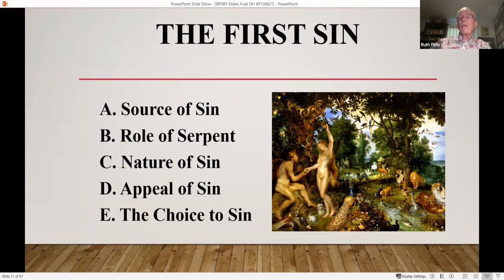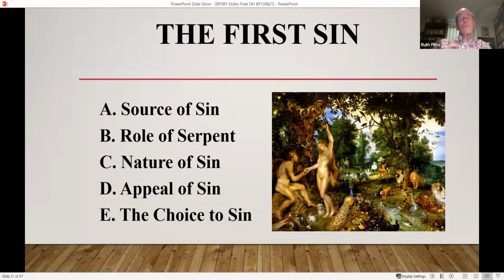It's self-centeredness. The appeal of sin, of course, here it's a fruit that is offered, but sin, in whatever form today, has its appeal. Whether it's entertainment or films of criminals who get into trouble for stealing, and then the whole thing plays out, and they get their just reward and so forth, there is some appeal or some reason that we're drawn to sin.